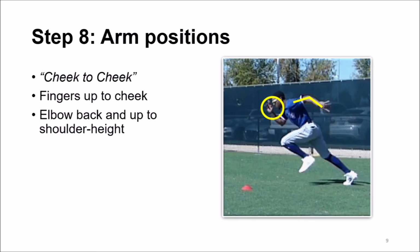See how the fingers of the lead arm are driven up to cheek height and the elbow of the back arm is driven straight back and up to shoulder height? Hand movement is cheek to cheek from the shoulders. You can't see it in this photo, but the hands move up and in to a midline of the body. Imagine there's a pane of glass running through the midline of the body. The hand should move up and in, barely touching the glass, and down and back past the pocket.